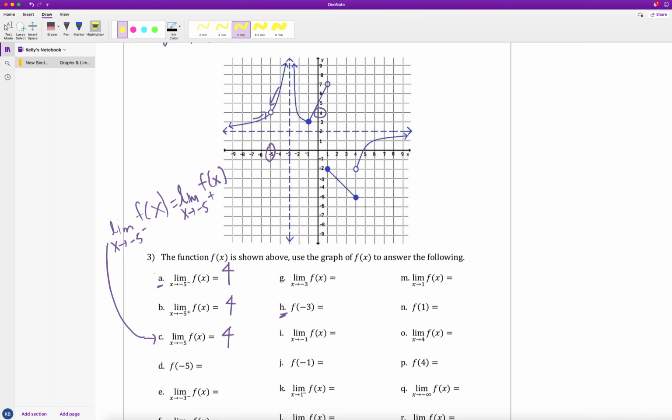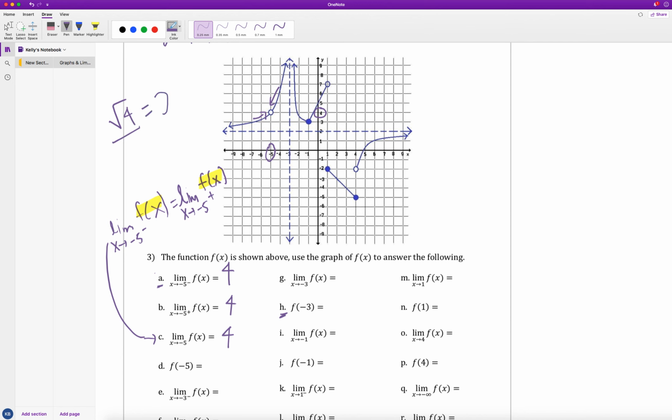The biggest mistake I see is that people forget to write the f of x. And I know it's really tempting to, because we're used to saying, oh, the left limit equals the right limit. So we write the limit part and we think we're done. But a limit does not make sense unless it has a function value. A nice explanation I like to give for this is, you guys would know what it would mean if I wrote down this right here, which I underlined. You would say, oh, that's the square root of 4.